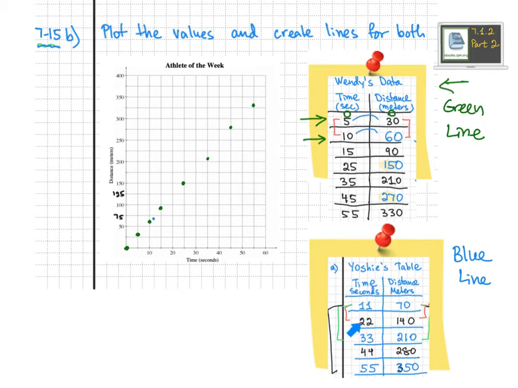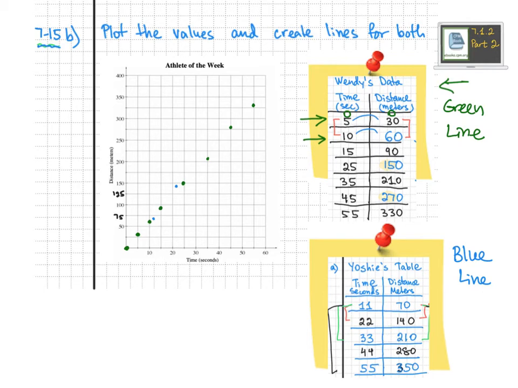So I want to do 22 in terms of seconds and 140 for meters. So I go to the 20 seconds and I passed it. So somewhere here is 25. So 22 is here, and then I'm going to go up to 140. So a little bit less than that 150 line, and I will make the dot. And here it is. Try these on your own.